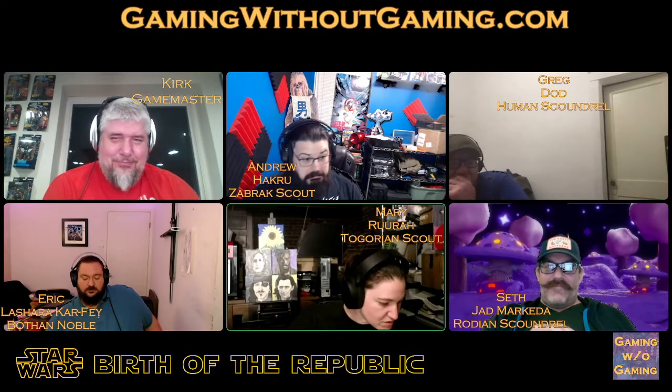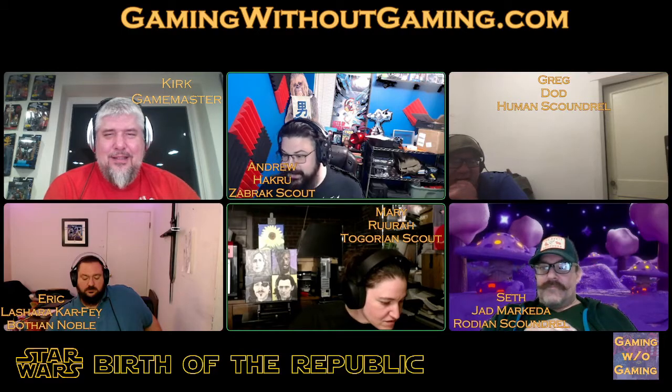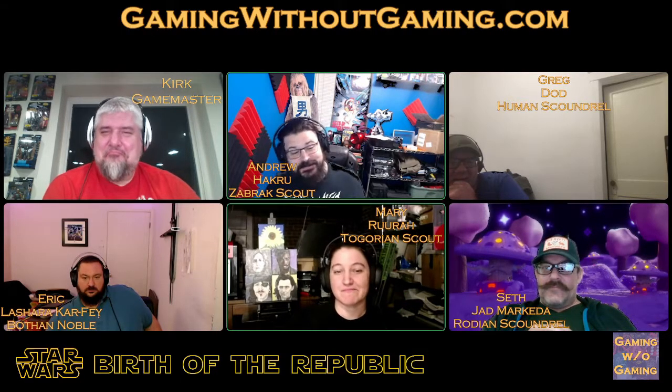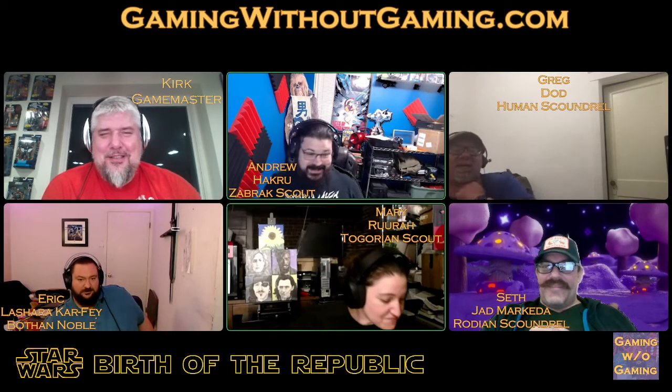Go ahead and roll it. Already did. Greg, you got a 30? Yes, sir. Hakru got a respectable 18 for his charisma check. Oh, there you go. Hell yes. He's not good at any of the social grace stuff.